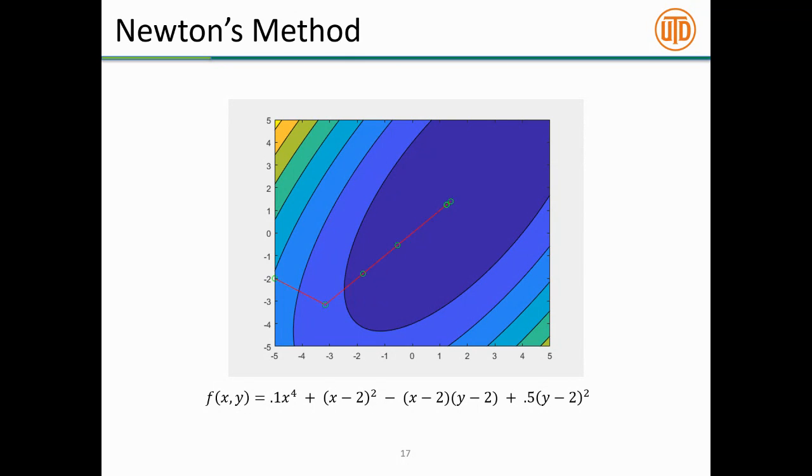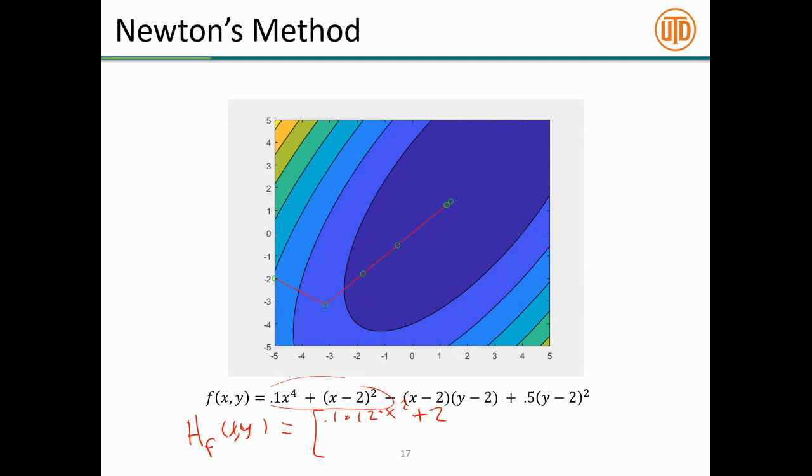For this particular example, it's a 2-dimensional problem, so it's relatively easy to compute the inverse. So let me just show you what the Hessian matrix is here, just to drive home this point. The Hessian matrix of f of x, y, what does it look like? It's 2 derivatives in x, so the first derivative of this is 4x cubed. The second derivative will be 12 x squared. So the first entry of the Hessian matrix will be 0.1 times 12 times x squared, plus 2. The first 2 terms are the only 2 that have a non-zero second derivative with respect to x.